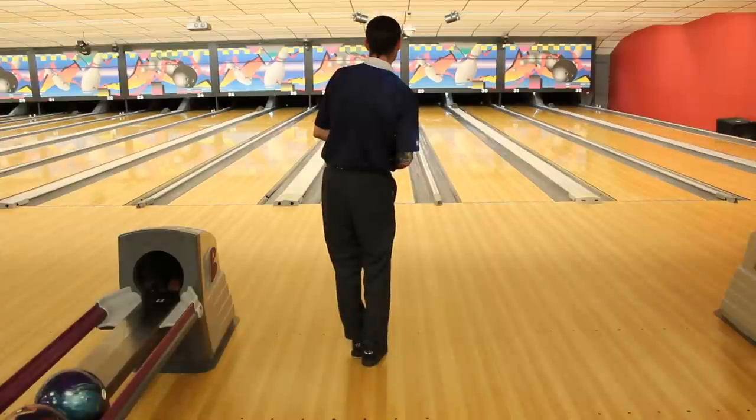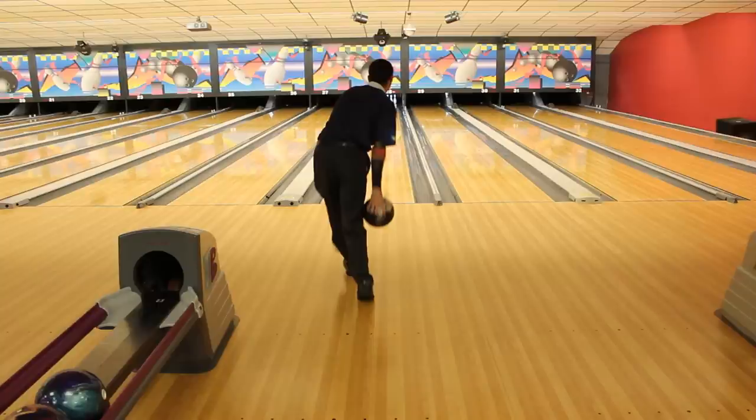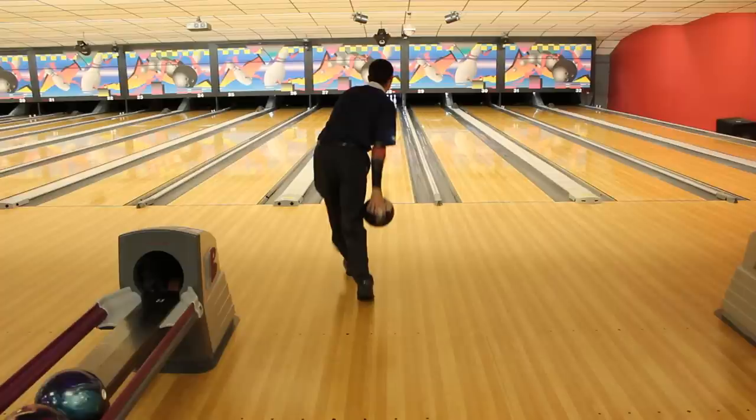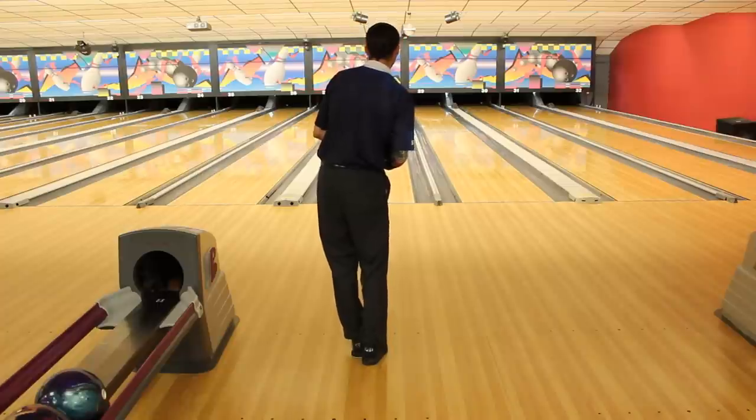Moving into step two from behind, you're going to see that the ball is directly below my head — you can draw a line from the center of my head straight through my arm and through the center of the ball. Because of that first step crossing over and going in front of my left foot, that has allowed me to create this swing slot so that the ball is going to swing below. If you don't get that foot crossing over, the ball will belly around your hip because you haven't gotten your hip out of the way, and it bounces out to the outside of your body and wraps behind your back. You'll notice with my left foot that it doesn't cross over — it goes straight forward to roughly the same board, or slightly towards the non-ball side.